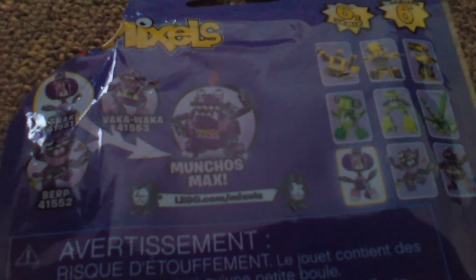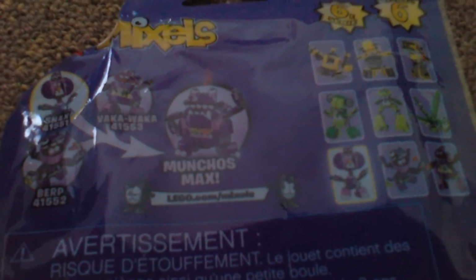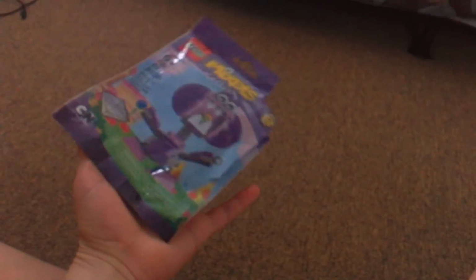I actually did do a separate video on that, but I'm going to post it after this one. And see, then you got all of them. You got the Weldos, the Corp, and then the Munchos. So these are pretty cool. If you're looking for them, they have the lavender bags. The Glorp Corps have the yellow black packaging, and then the Glorp Corp has the lime packaging.